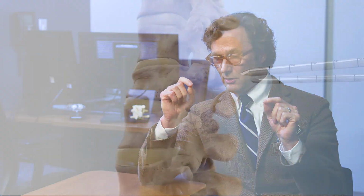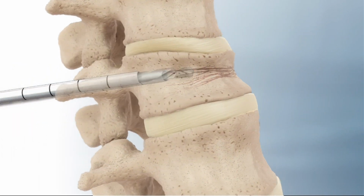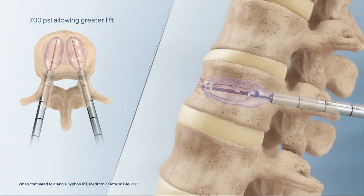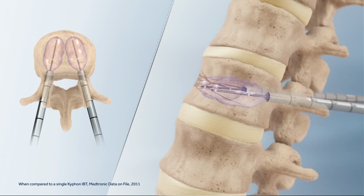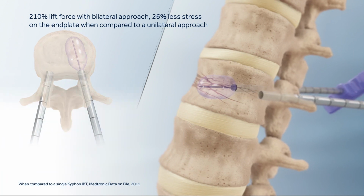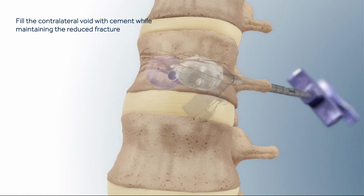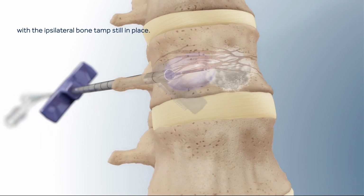So what we do with kyphoplasty is, in order to restore the anatomy, we insert 2 balloons directly into the broken vertebra. We then inflate the balloons with liquid, and that restores the height of the partially collapsed vertebra. Once the height is at the desired level, we take the balloons out, and we then fill the cavity that was created by the balloons with acrylic cement. The cement hardens in about 20 minutes and is then rock solid, as hard as bone. That accomplishes pain control and restoration of the normal anatomy, and the patient can be discharged in a matter of hours.